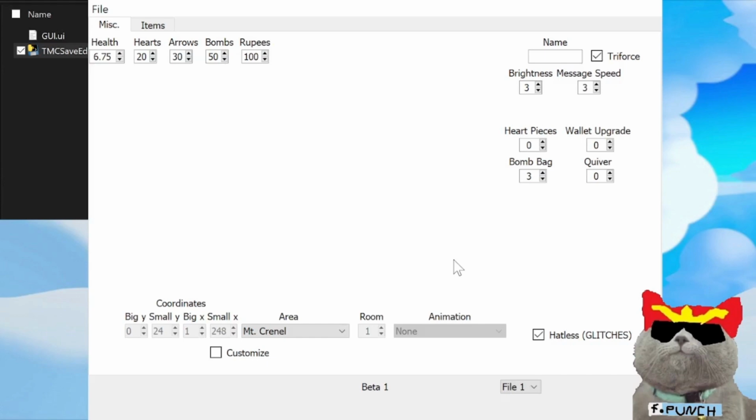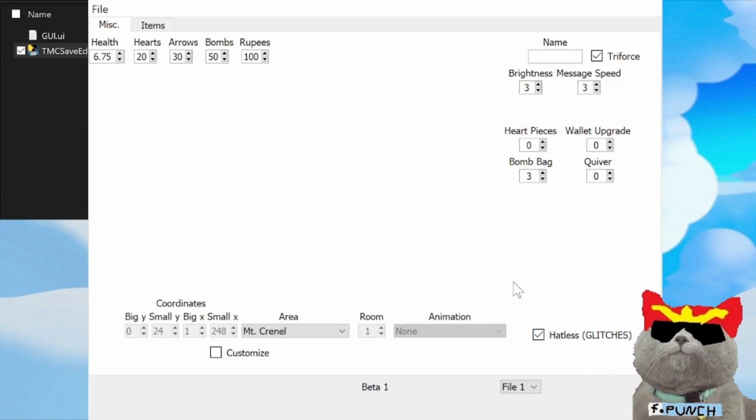His sprite will glitch out, and I don't think you'll be able to move anymore. Sometimes if you use the Gust Jar, if I recall correctly, Link will change to a cat sprite, upside down, and you'll see bits of Link's actual sprite, but glitched. So yeah, some weird glitchy stuff can happen if you enable it.